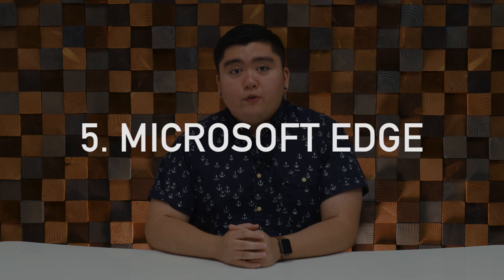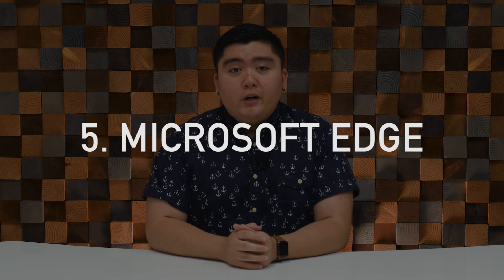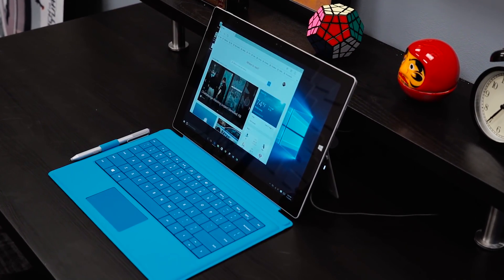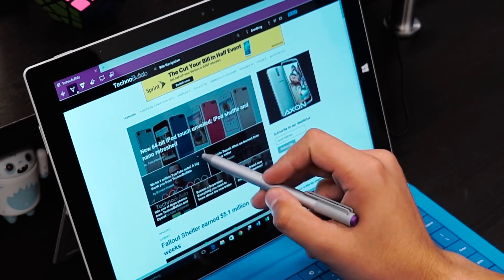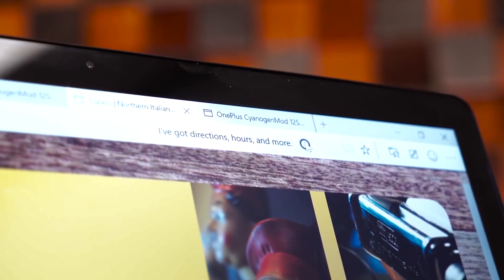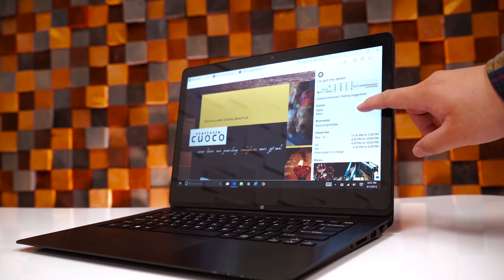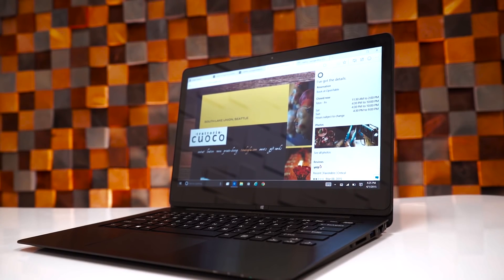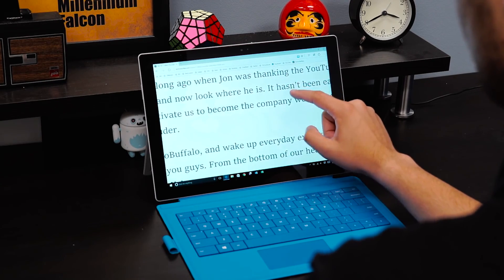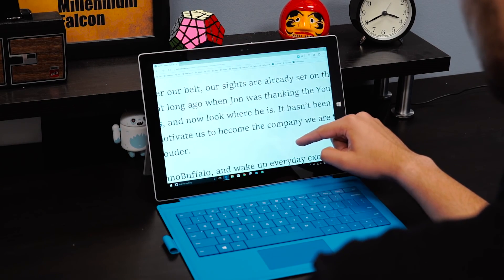The last one on our list is Microsoft Edge. While we're still getting used to the Microsoft Edge browser, we're really digging it so far. You can finally pin tabs, take a snapshot of the screen and draw on it in OneNote, and share pages right from the browser. Probably my favorite feature, however, is the built-in Cortana support. If you go to a website for a restaurant, for example, Cortana will pop up at the top of the screen and let you know she has the hours, directions, and more. Also, if you ever come across a word or something you don't understand, you can right-click and ask Cortana for more information. There's also light and dark modes, a reading list, and the ability to read in a special reading view that makes the page much more reader-friendly.